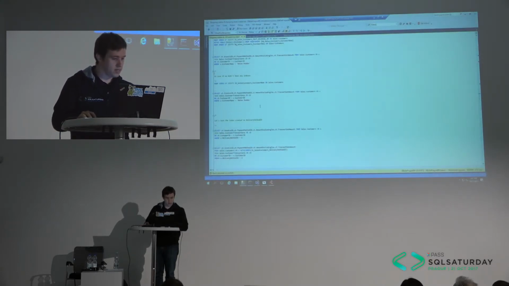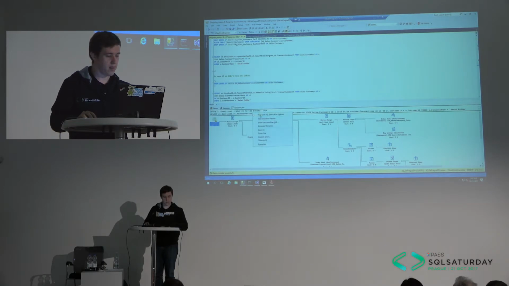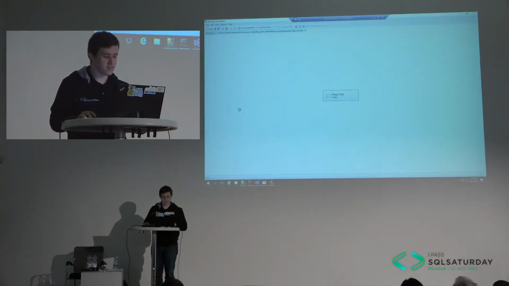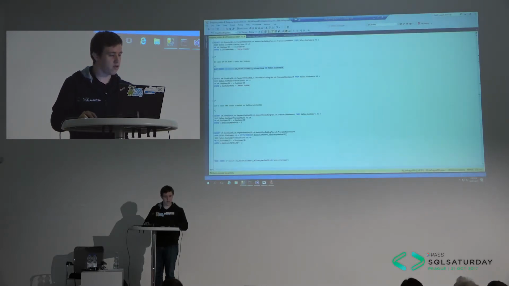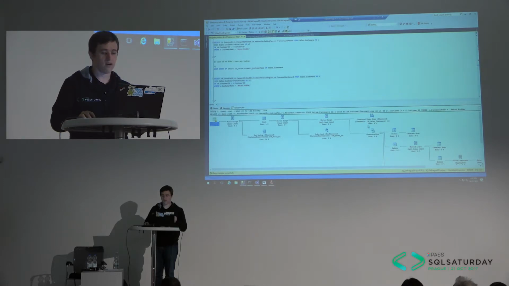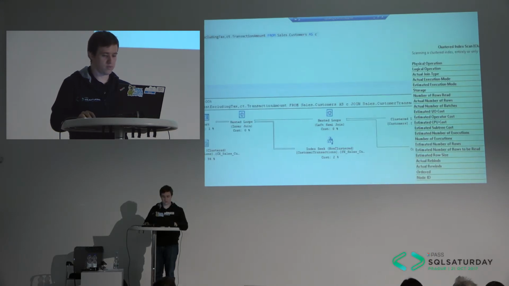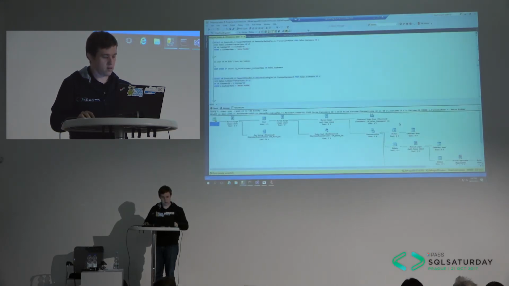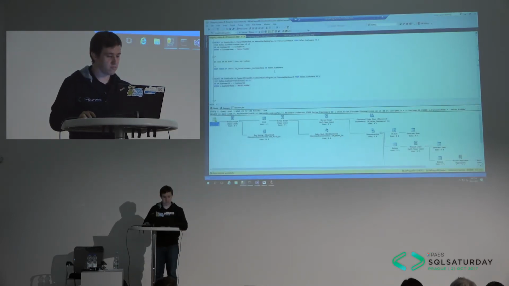Right? But if I change it, let me just save this execution plan. Let me go back here, let me drop this index. Let me do the very same query. Now I have got an index scan. So it's just a bit different from what I can see. So I have changing plans.